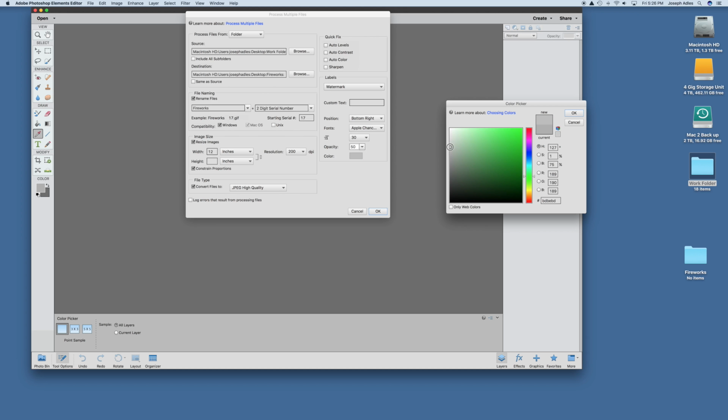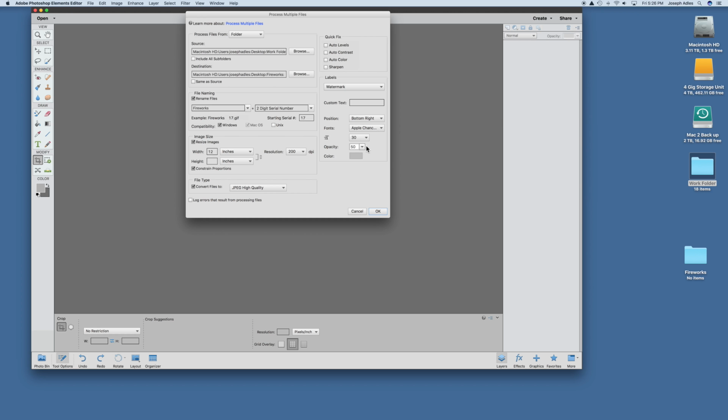And I'm going to click right here, put it back to gray. And then you could also choose whether you want the color to come through completely, 100%, or maybe only show 50% on each photo in the area you designate. You'll have to try this 2 or 3 times so you get it exactly the way you want it.